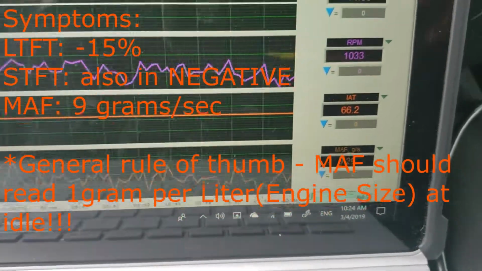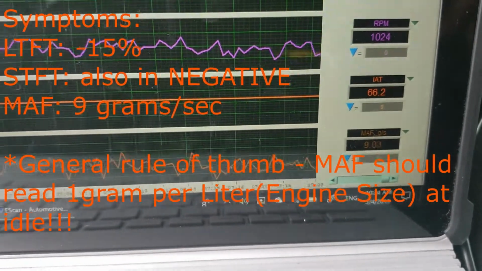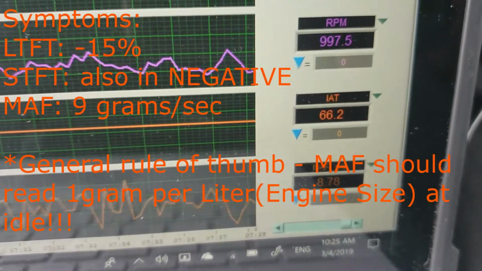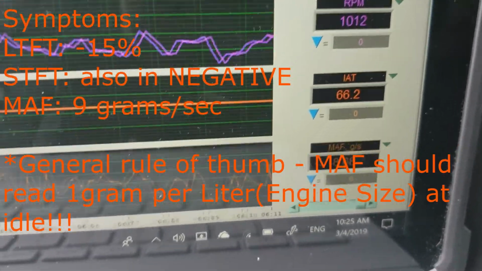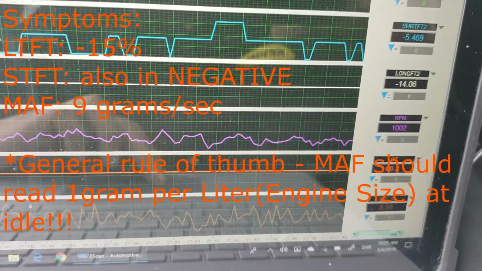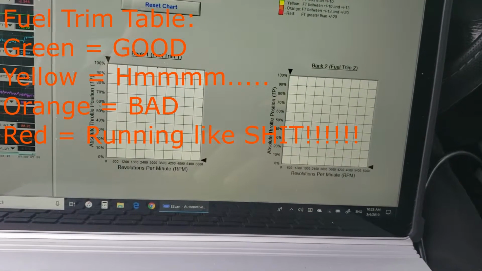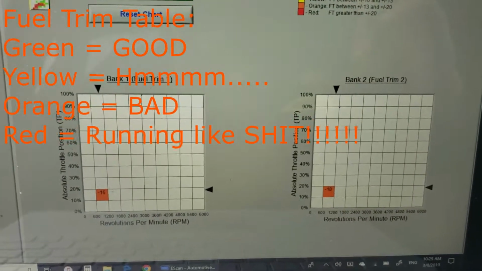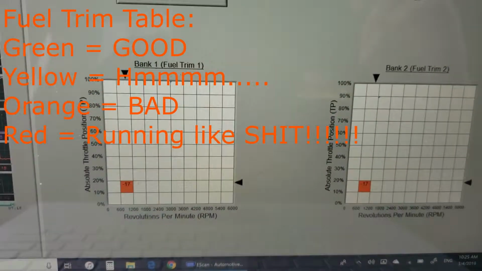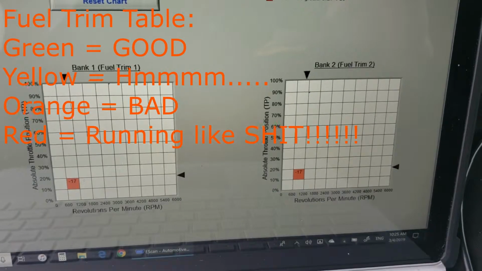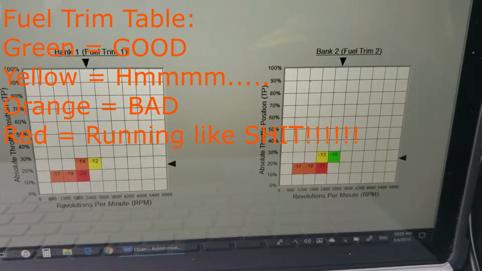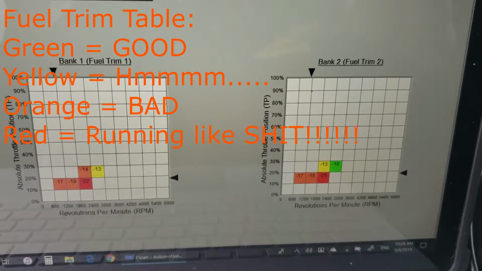I remember this is a 3.5 liter. At idle, the mass airflow is reporting at close to 9 grams per second. So it's over-reporting. I am positive. Let's test the fuel trim. Let's do some RPM. Bank 1 fuel trim, correction problem.